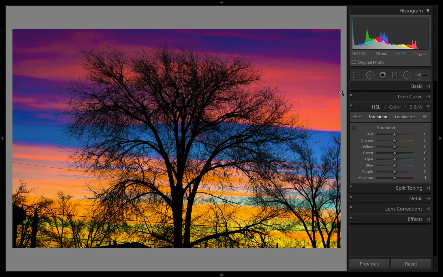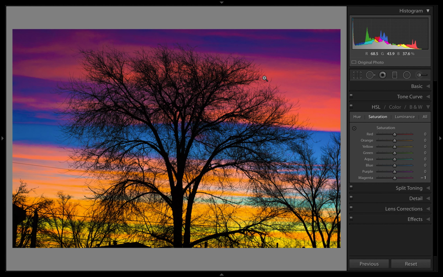Okay, here we have an image that I have already edited. This is actually the branding image for my website, nizhoniphoto.com. And as you can see here, I really pushed the colors real far. I really pushed the envelope on this photo. That's what I was actually going for. But I selected this photo because it has almost every color, actually has every color in this HSL panel. So it'll be really easy to demonstrate how this panel works using this photo. Okay, so let's just jump right into it.